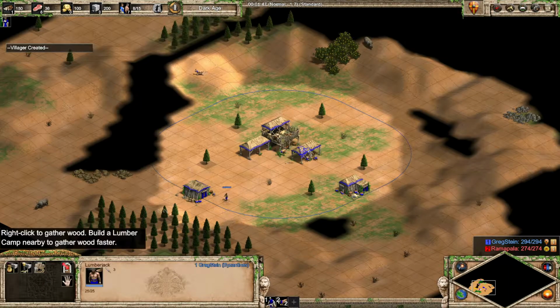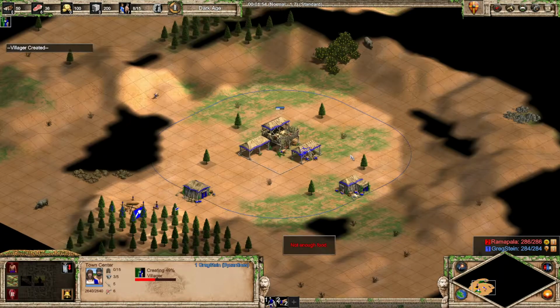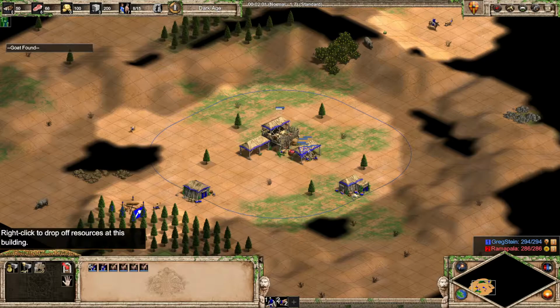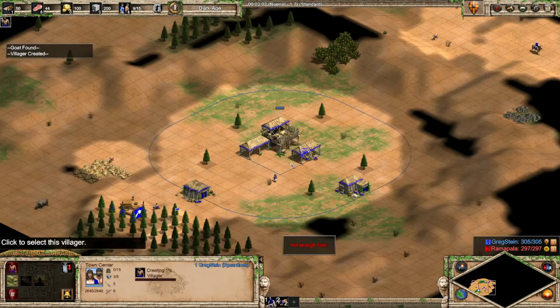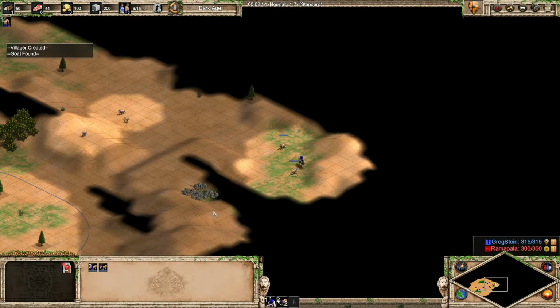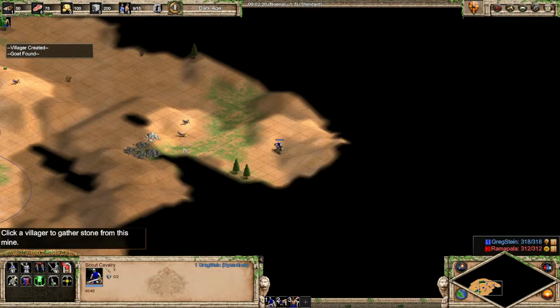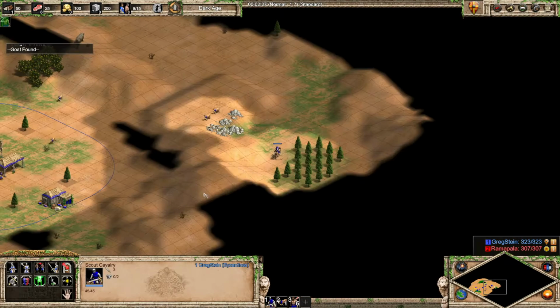We keep scouting. We're missing 4 sheep. That's how much we're missing. 4 sheep. Now we're missing just 2. Bring that back. Thank God we found everything. So we need 4 on wood. So far we have 2.